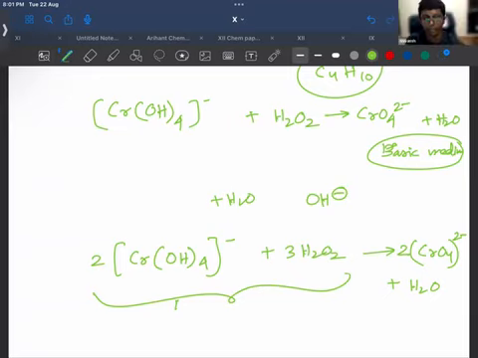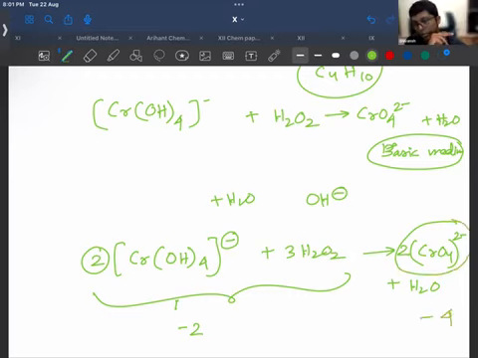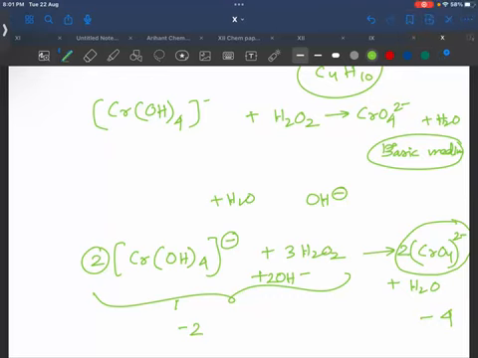The charge on the left hand side, since it's minus 2 minus 1 and H2O2. Minus 2, right? It's minus 2 because here there is a negative charge and 2 moles. So it's going to be minus 2. And H2O2 is 0. And here, what is the charge? Minus 4, actually. Minus 4. So do you understand now why I am adding 2 OH minus molecules on the left hand side? Okay, got it. To equate the charge. Understood? That thing is clear.